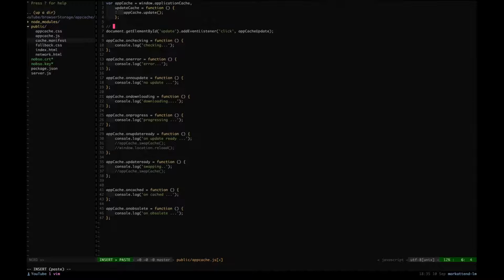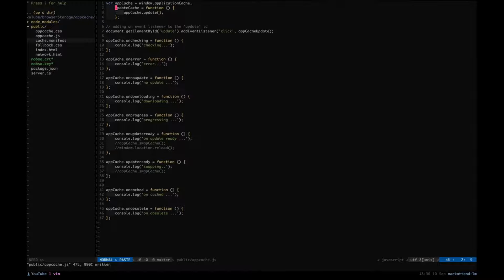Here I'm just adding an event listener to the update ID, that button. Whenever you click on it, it's going to call AppCache update.